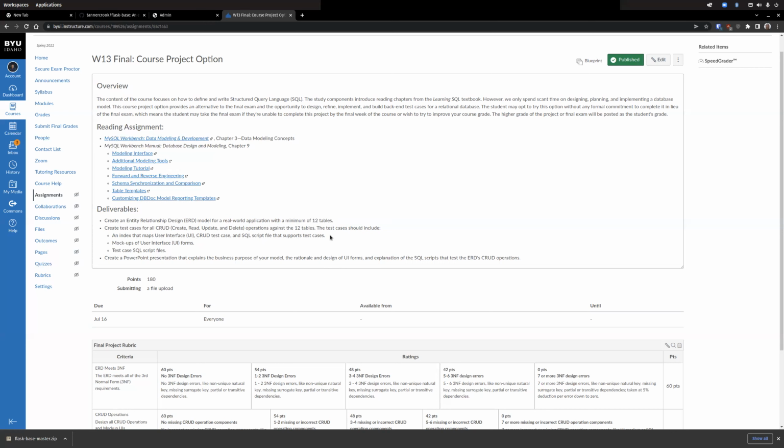Basically, these are all-encompassing. You're going to create a UI map, which is basically just a wireframe. For that wireframe, this is what I've gotten a lot of questions about: how much to show. Well, I would show the consumer experience for the main feature of your product. For example, if I was going to do a web store, I would show a page that shows products and their information.